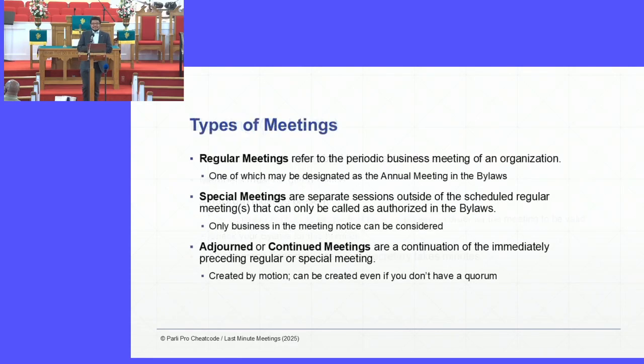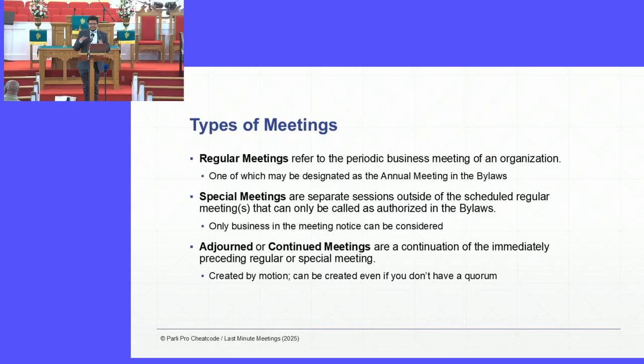Next slide. So there are 3 types of meetings. You really only run into the first 2, but I'll tell you what all 3 are for educational purposes. The first type is a regular meeting, and that's just the periodic meeting of an organization, whatever that periodic schedule is. Some groups meet once, the membership only meets like once a year to elect officers, and that's just the regular annual meeting, right? Some groups have quarterly business meetings, other groups might have monthly, just whatever that regular schedule is. And so if you're calling a meeting outside that regular schedule, that's when those are called special meetings.